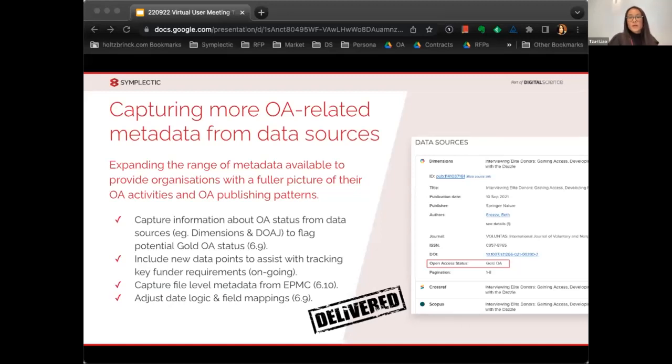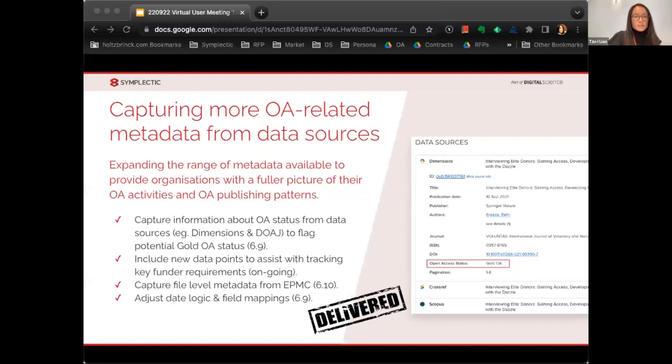To address the changes brought about by new funder mandates, we are expanding our coverage of metadata for more use cases, including acceptance date to help the calculation of deposit deadlines, journal review policies for peer review status, first received date from EPMC to help you track the depositing process, and also some information on APCs and further indicators of the open access level on journals as well.